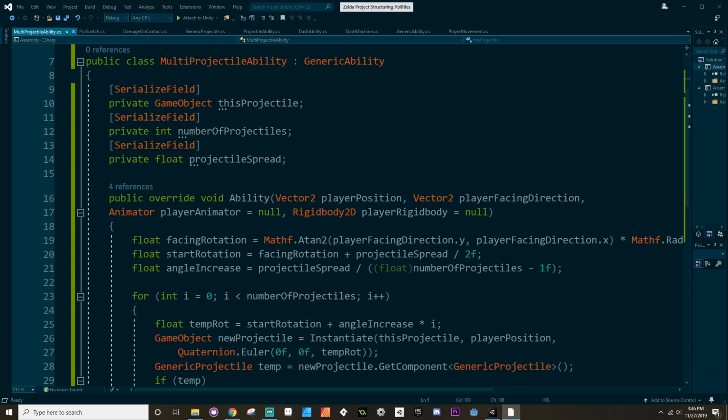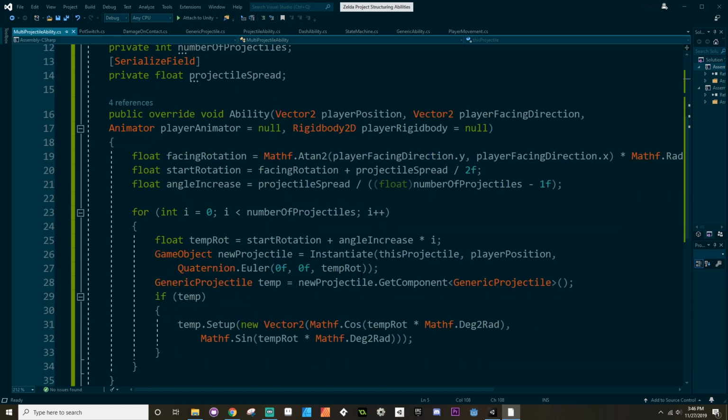Our angle increase is the projectile spread divided by the number of projectiles minus 1. Temporary rotation is start rotation plus angle increase. I'm pretty sure.